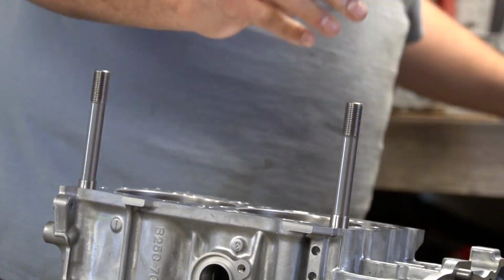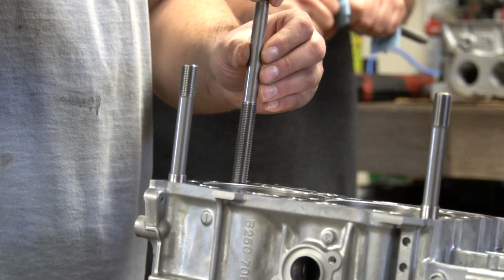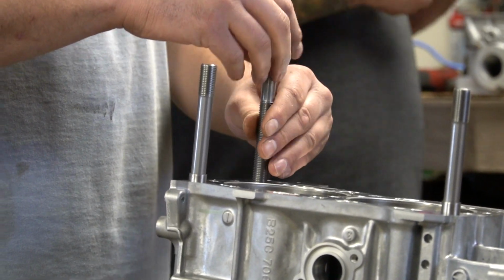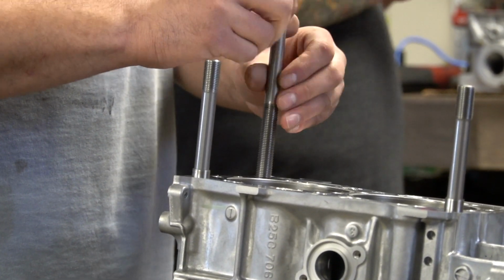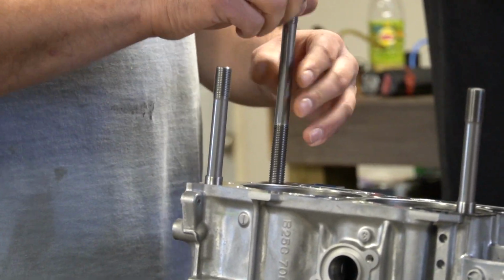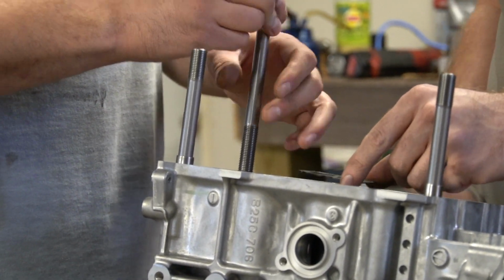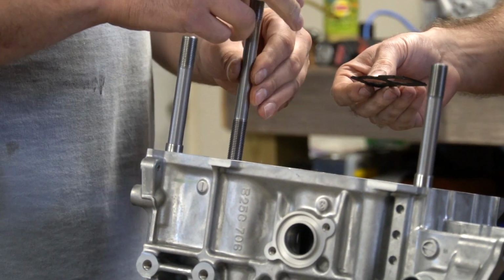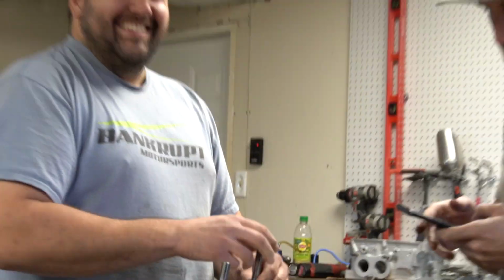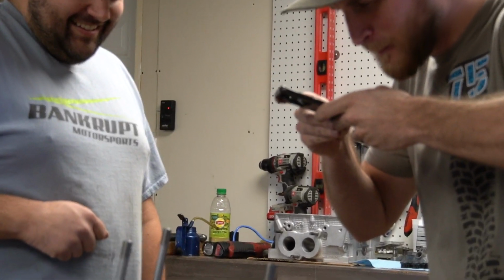I love when they go all the way to the bottom without any resistance, though. Even the stud barely fits through the other keys. Just leave it on top of the piston and leave it. We'll see if it melts during its life, you know? I'm gonna get a picture of this. Detonation problem.